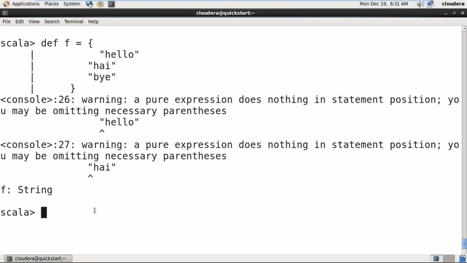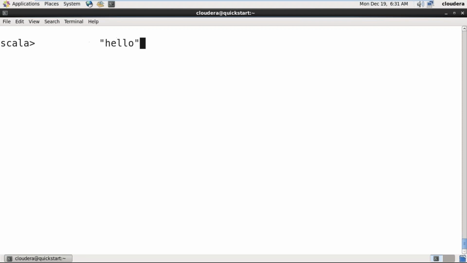See here, one more small change. Let's close this.